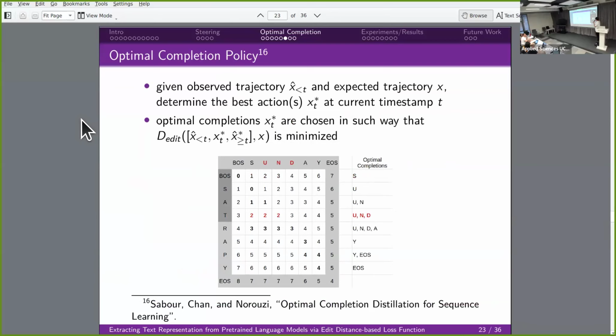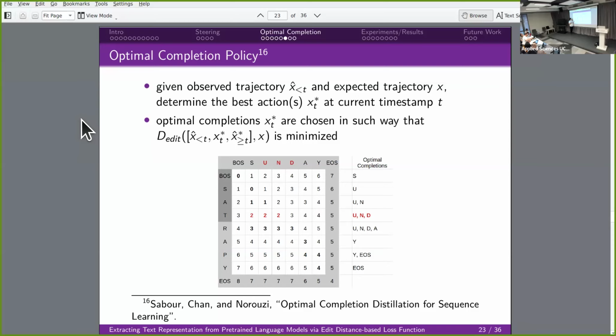Yes, so what we're interested in is, for example, if we have generated this prefix, we need to somehow define and tell the model the set of tokens that should be generated next to continue following the ground truth trajectory. And they said in this paper that optimal completions can be determined based on the edit distance, in such a way that the edit distance between the generated sequence and the ground truth sequence is minimized.